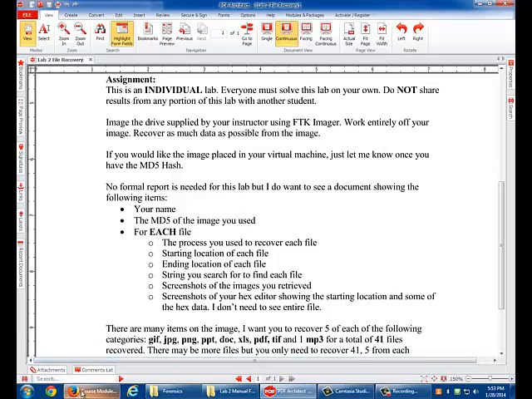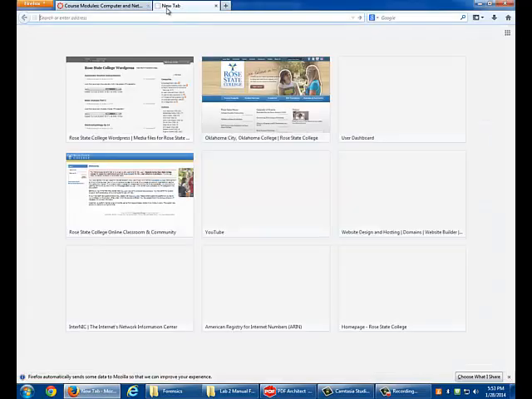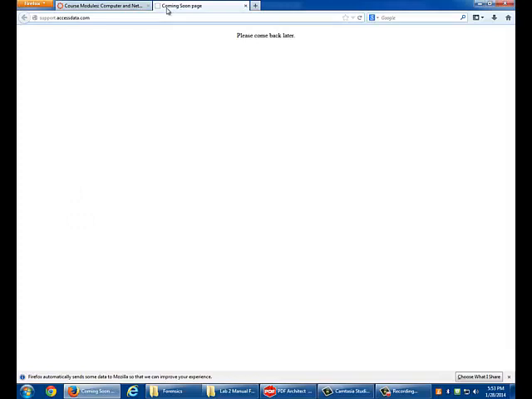All right, I'm going to show you where to download FTK Imager. We're going to be using FTK Imager later in the class. If you go to support.accessdata.com, Access Data, please come back later. But just try accessdata. Come on.